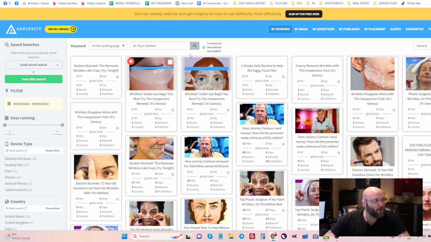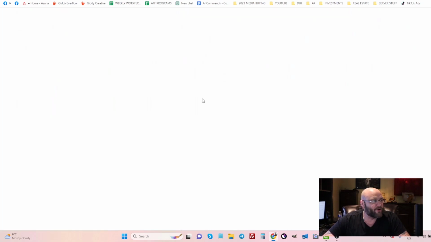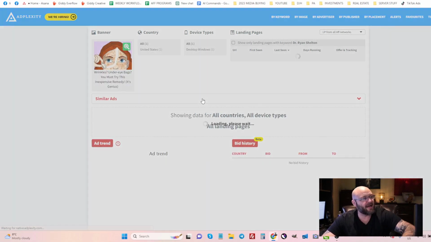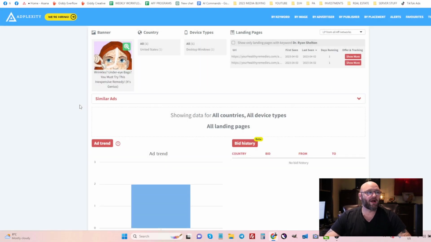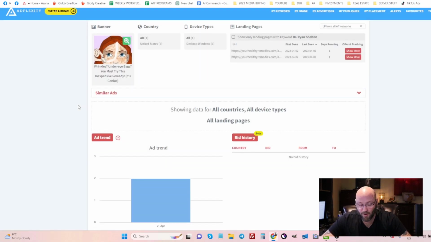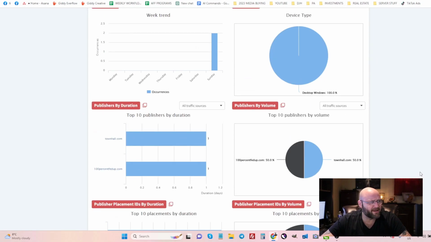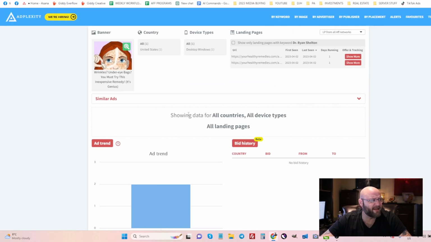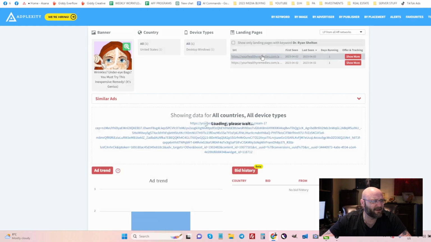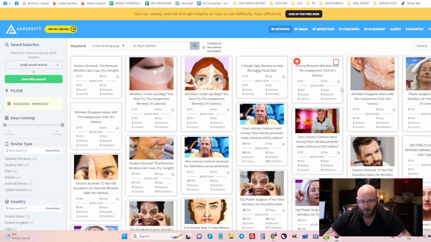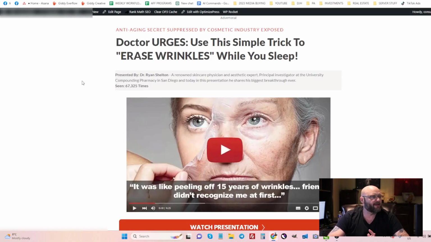So now that we know what ads are running and we know people are running this offer, you can just take an example here and click on it. With Adplexity, you can now see more details around the native ads that you're going to be running. But what you can see is this person is running it on Rev Content. That is one of the native ad networks. And you can in fact see the landing page as well. Okay, so I won't show their landing page, but I will show mine. Here's the landing page, just an example of a landing page that we're going to be doing here.